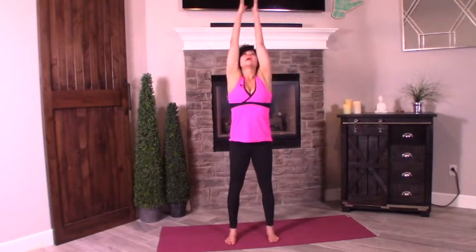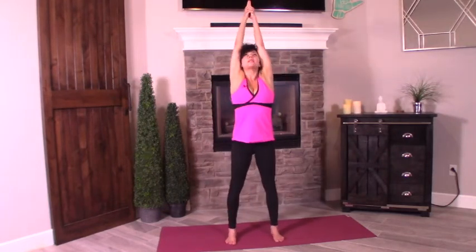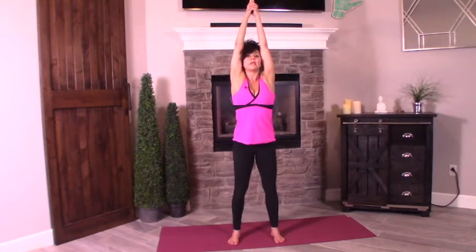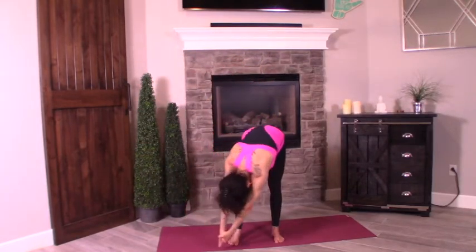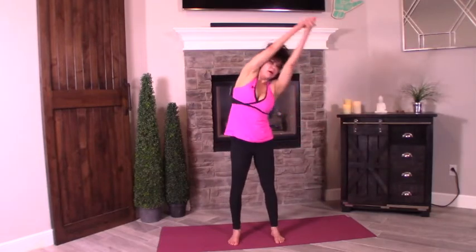Inhale, scoop it up. Now bind your hands leaving the pointer finger out, reaching up nice and tall. Think about drawing a big circle with those pointer fingers — your entire core will pull the body around in circles. Inhale, lengthen. Micro bend in the knees, slight tuck of the pelvis forward, really anchor into the feet. As I exhale, stretch to the right. Drop the left shoulder a little more forward, drawing that circle with the pointer finger. Twist the right shoulder out and pull all the way up.